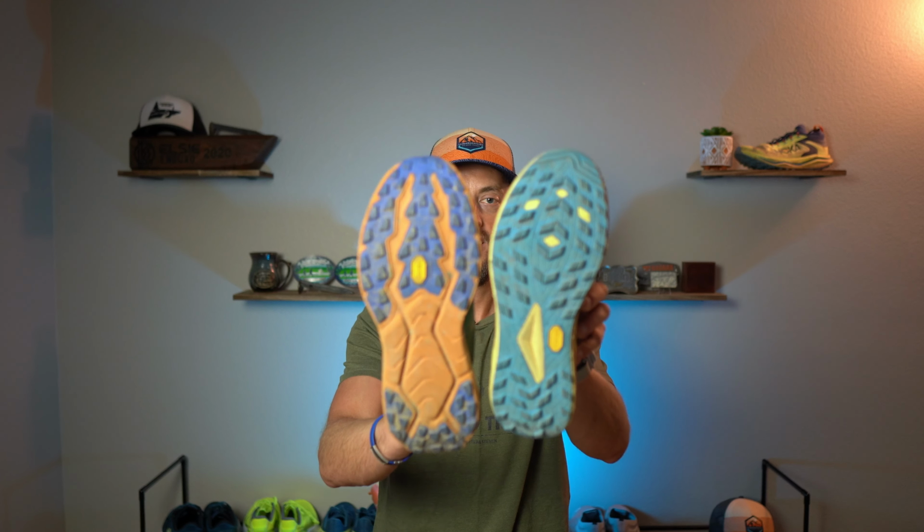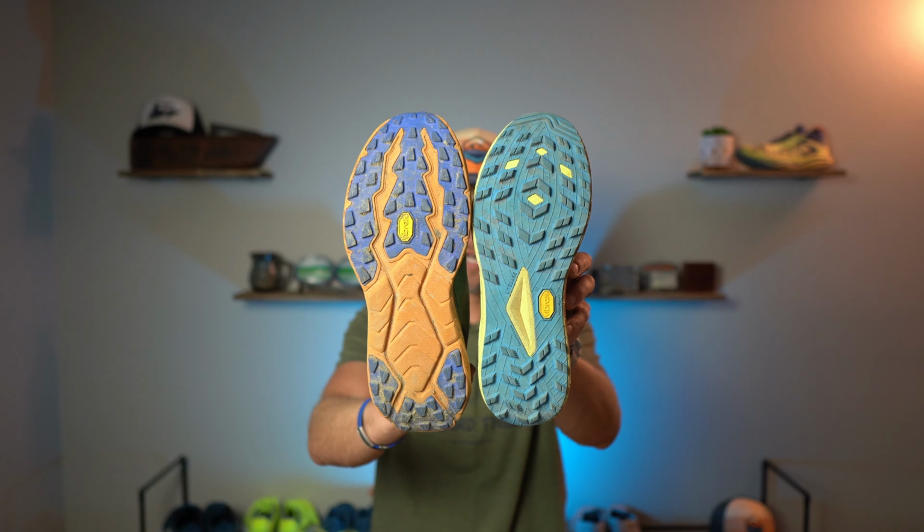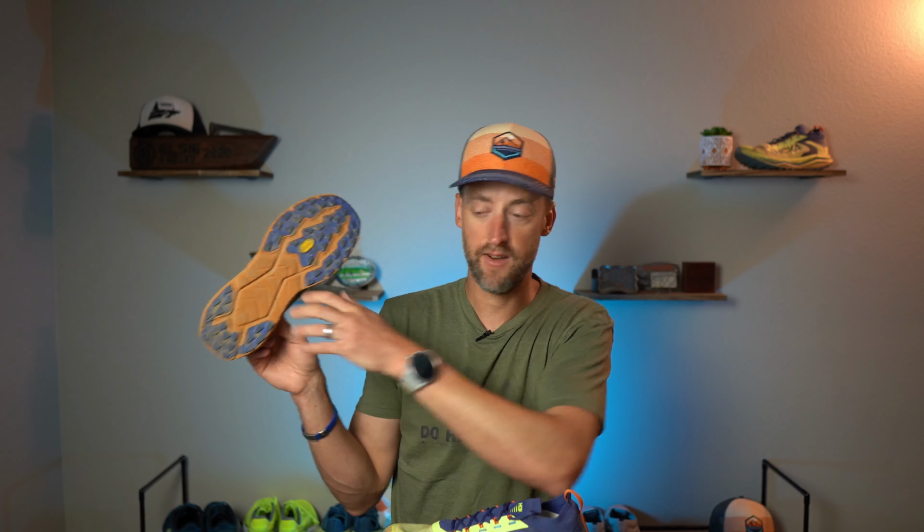It feels good. It feels like it grips plenty well, so I don't know if that's the traction lug or not. But as you can see, the actual pattern of the lugs is different as well. If you take a look at the two side by side, you can see that the Zinal 2 does appear to be a little bit more aggressive, but probably the biggest thing that you can notice is there is less exposed EVA midsole right here. On the original Zinal, there's a big portion of exposed EVA right here. Now you really don't have that on the Zinal 2.